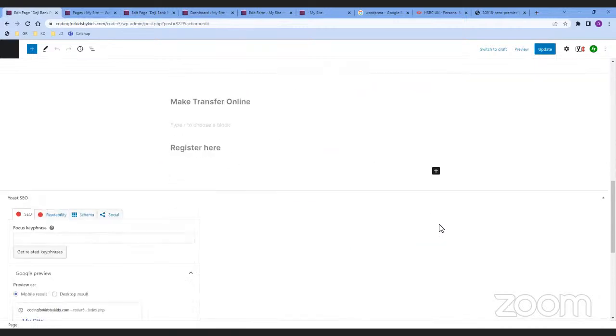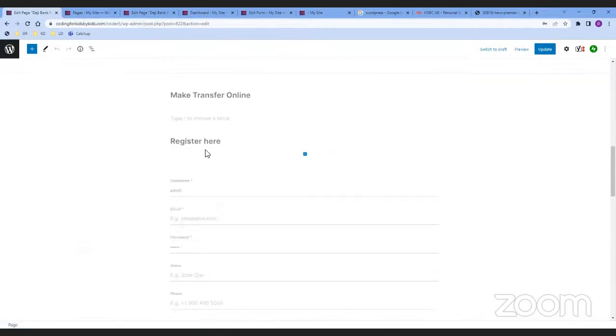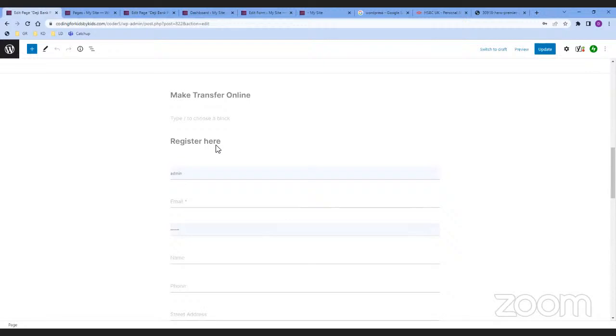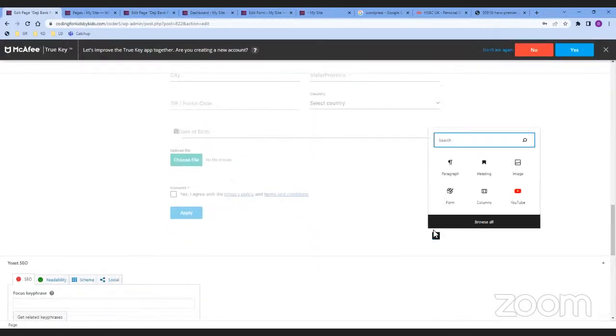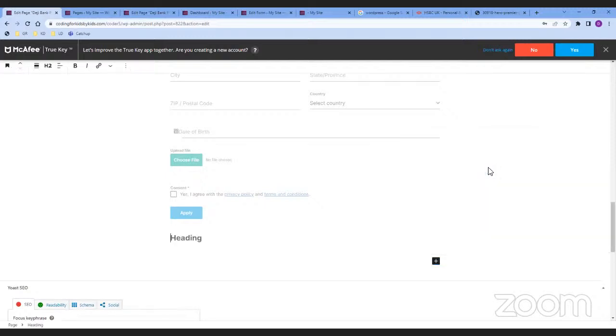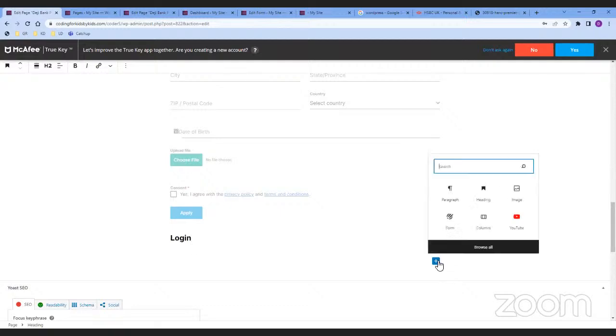Okay. So here now, I've already got my registration one. So I'm going to add another header for login, and then I need to create another form for logging in.